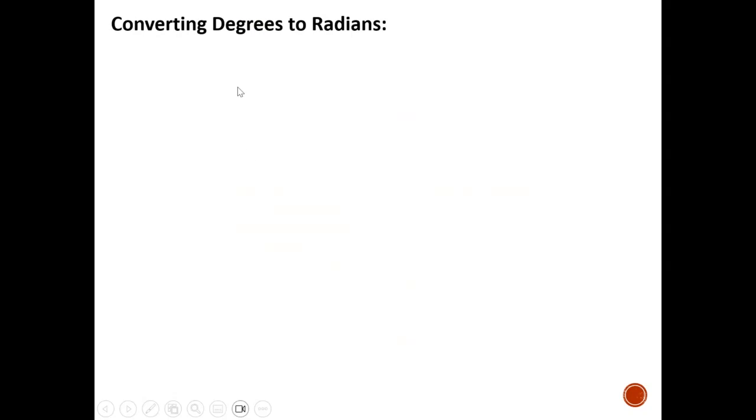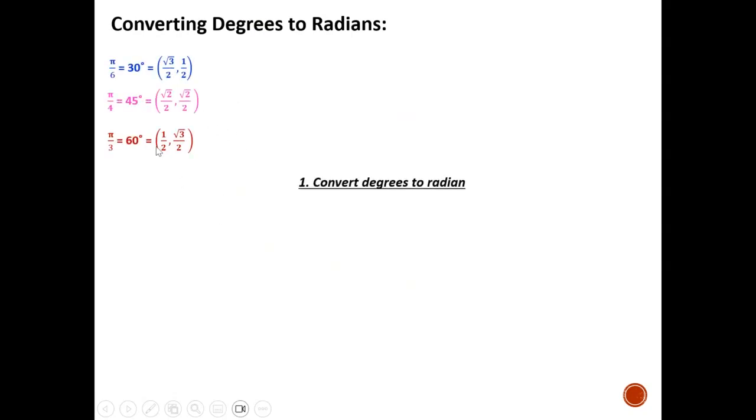Okay, now this is number 1. Again, I keep those in mind because now we're going to convert degrees to radians. What do we use to convert degrees to radians? The conversion is going to be pi and 180 degrees because those are equivalent. So this is a conversion to find radians.